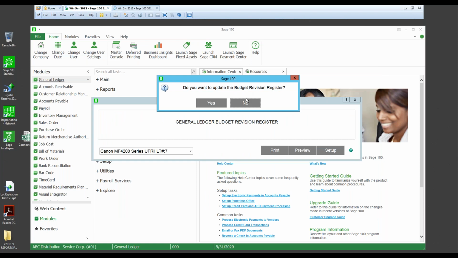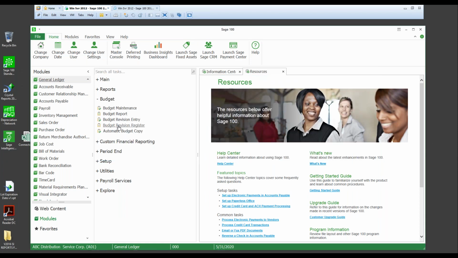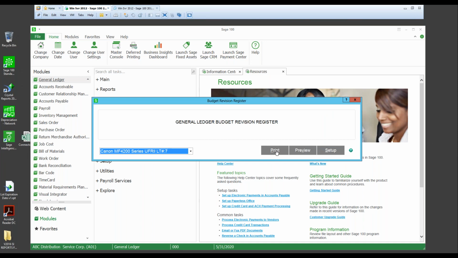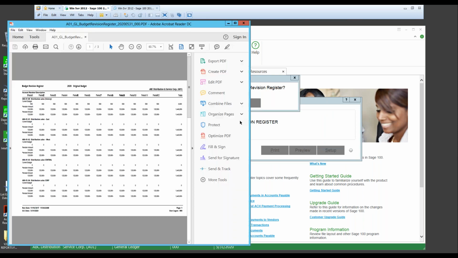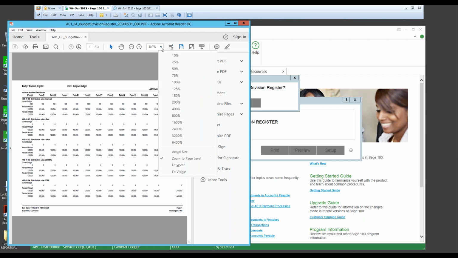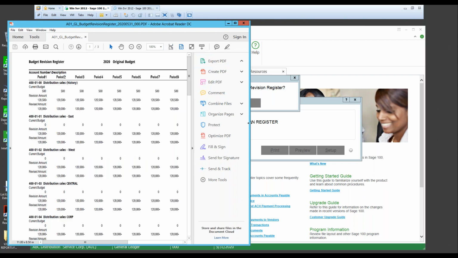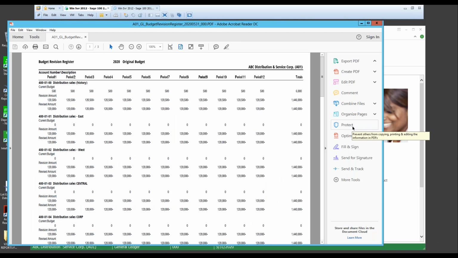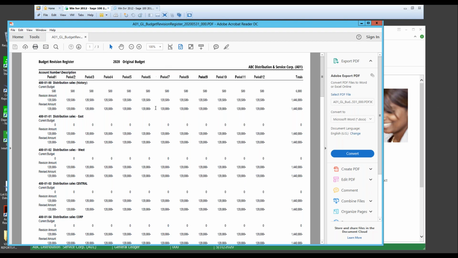Now, I'm going to say no to updating that register for a minute to show you something else. So if I run the budget revision register again, and I don't preview it this time, if I have paperless office turned on, and I think I have it turned on here, let's find out, it will pop open your paperless office journal and register viewer showing you what it's going to do here. So this is just the same thing as if I were to print it out. The difference is, and I could still print it out by just hitting this print button, but this is a paperless office document, for those of you familiar with that, and this is a way for us to actually record this in kind of the paperless office world to show us what happened.